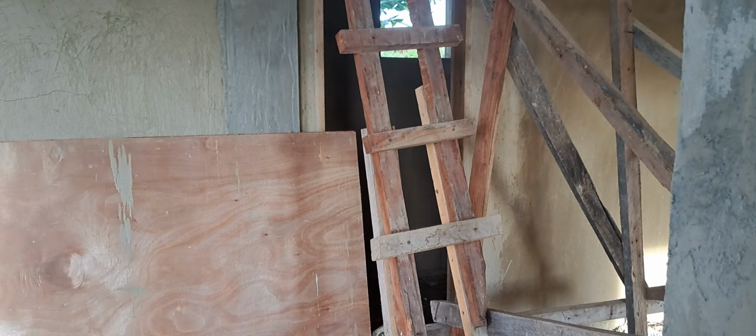So the upper deck's pretty much concreted. Like my wife said, we'll wait a week for that to dry up. They're gonna start working on the staircase next, I think.